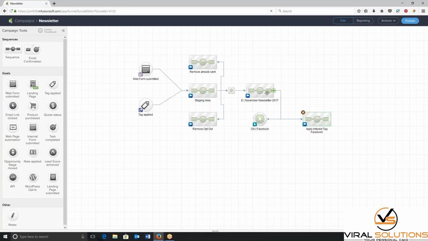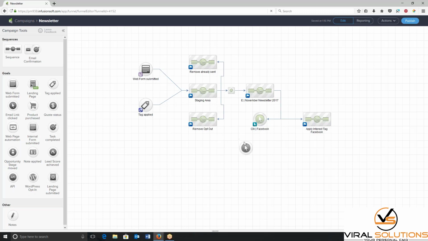So what's going to happen is somebody gets the newsletter and they see that first article about Facebook engagement and they click on it. Now I'm tagging them because I'm assuming they read that article because of their interest in Facebook engagement rates. This tag is set up in another campaign, and it's going to trigger an email about Facebook engagements and offer maybe a guide about how to improve Facebook engagements. And from there, if they download the guide, I'm going to offer them assistance with managing their social media on Facebook and helping them with their posting, maybe helping them with their advertising dollars.